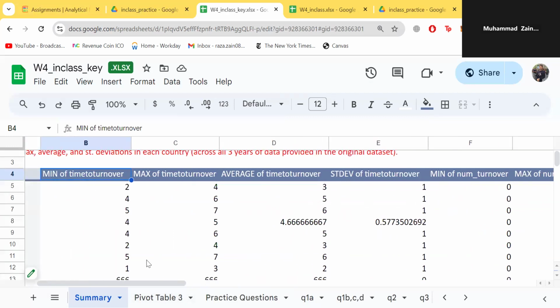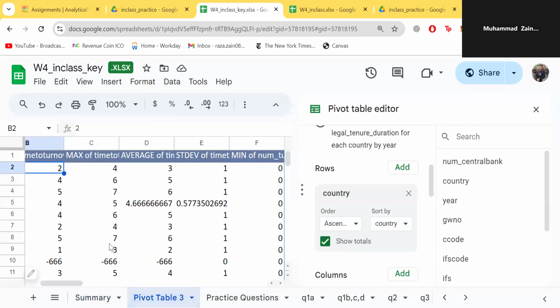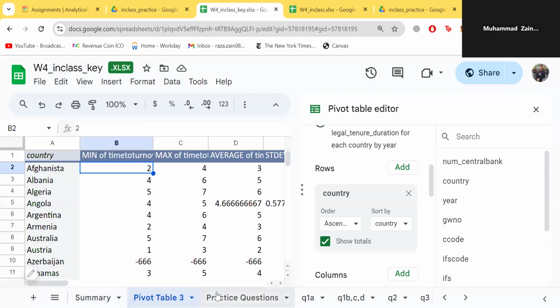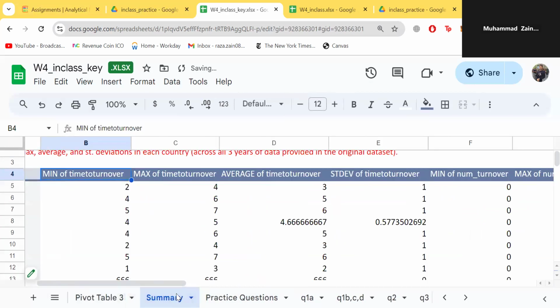Now, obviously, as I said, this doesn't look like it's in the format we want. So if we want to bring it into the format that we want, we're going to work with this summary sheet, which I've already created, which has all the data.